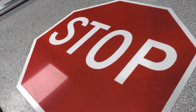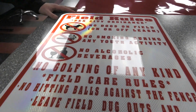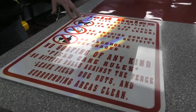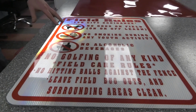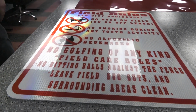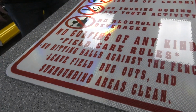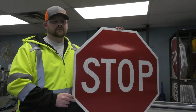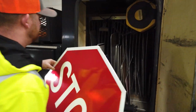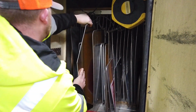A sign like this one is one of the custom ones we just made, and it takes a lot of peeling between all the letters. This sign took 45 to 50 minutes just to do one sign because of how small everything is, and taking it out isn't always that easy depending on what material you're working with. So even though it's a smaller sign than a stop sign, a stop sign will take like 2 minutes. So just a difference in comparison, not all signs are the same.